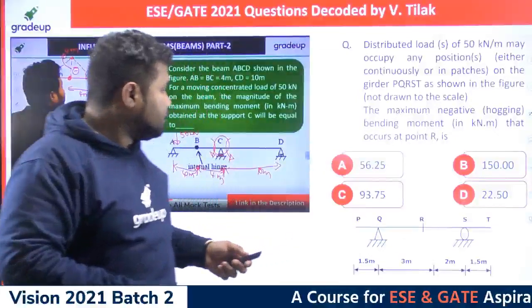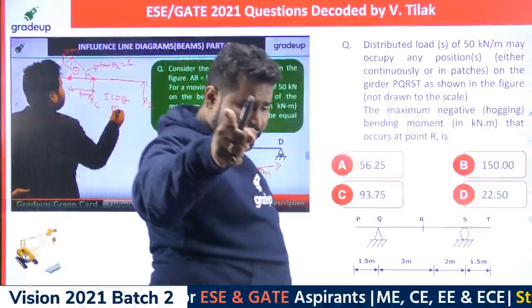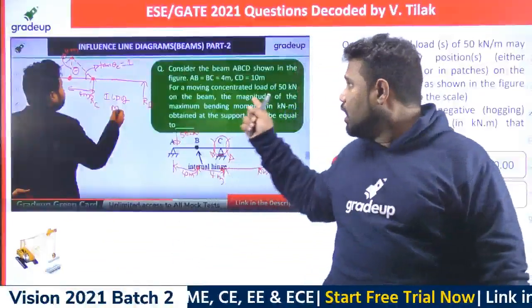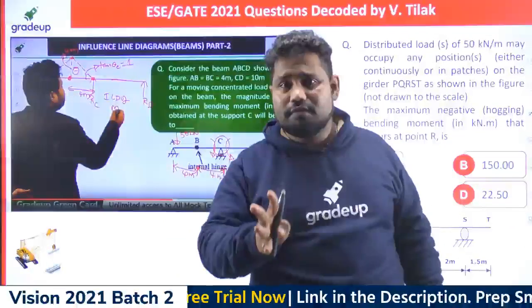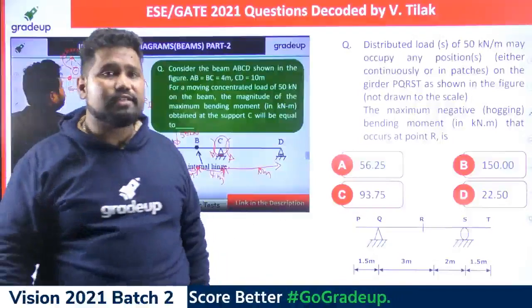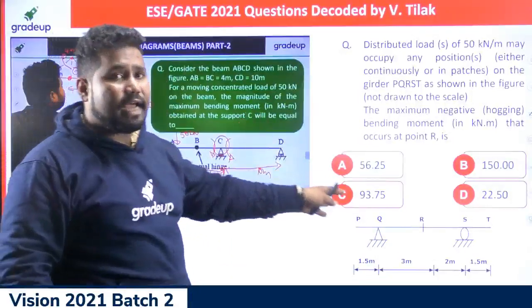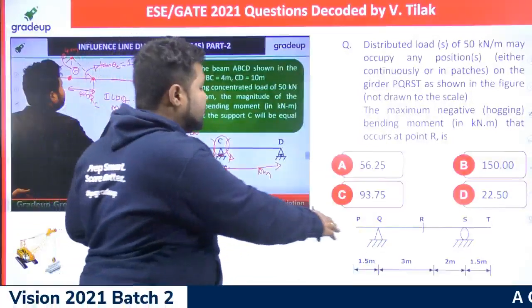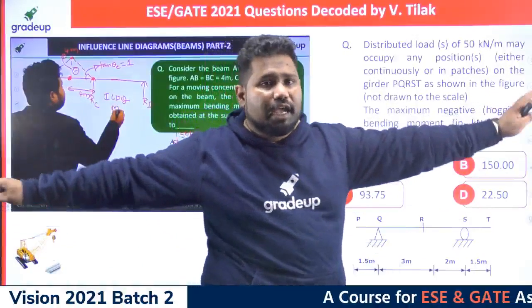Yes, right. As I already mentioned, definitely from influence line diagrams a question will come, and it has appeared. This is the thing that I had worked out on influence line diagrams. The same type of question has come here, but of course, some overhangs also came into the picture, right?